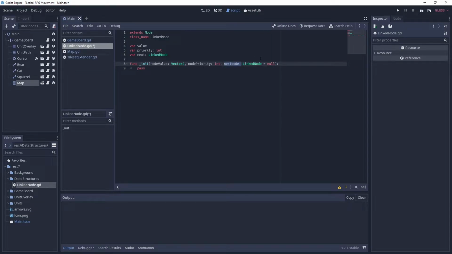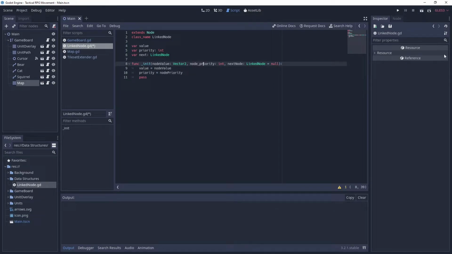And if we pass in a third parameter, then it takes on that value. So here, value equals node value, priority equals node priority.